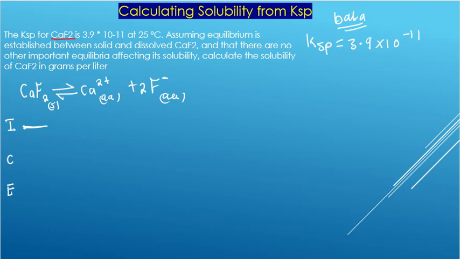Now in the first place, we haven't had anything to do with the concentration of any particular ion in this equation. Therefore, we are going to say that in the initial reaction we only have 0 molar, and of course we have 0 molar even for the fluorine ion. For the change, we have no change for the calcium fluoride because it is in solid state.